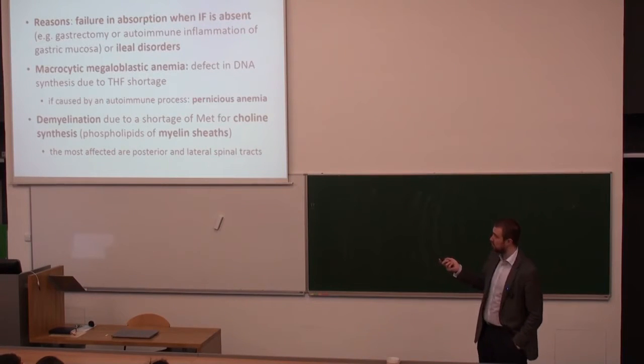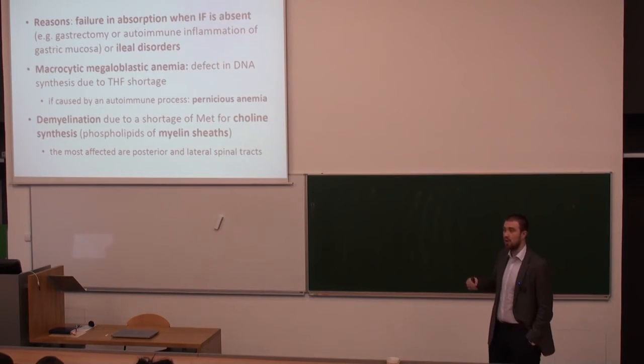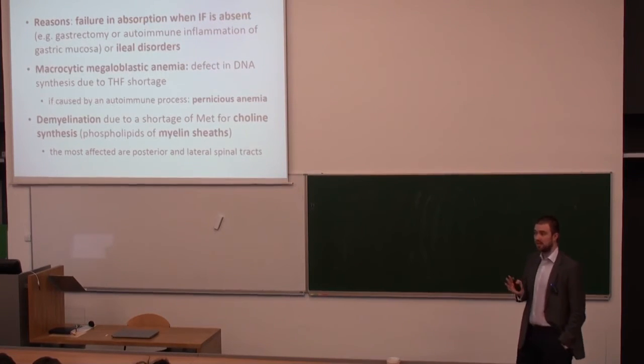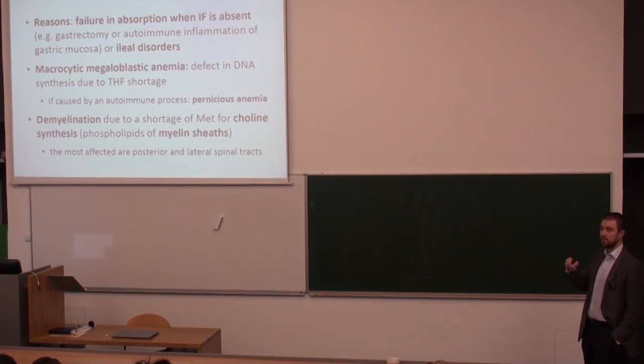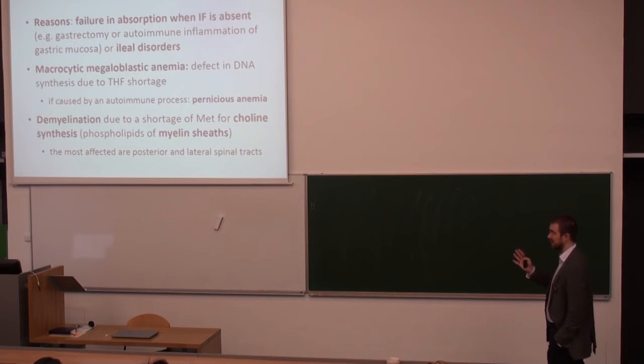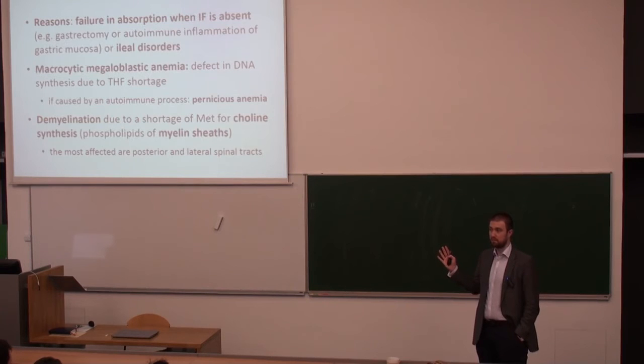And if you treat this disease with folate, it will still proceed, and it can lead to a harmful result for the patient. Therefore, when you see a patient with macrocytic megaloblastic anemia, you must distinguish whether it's folate deficiency, then give folate, or the second reason, give B12 when it's B12 deficiency.